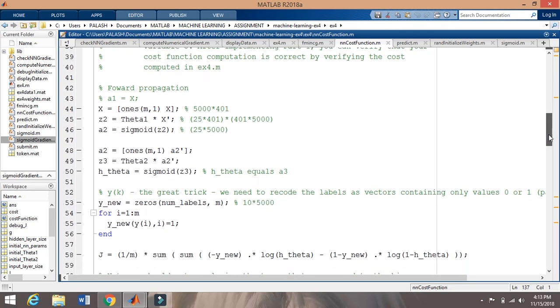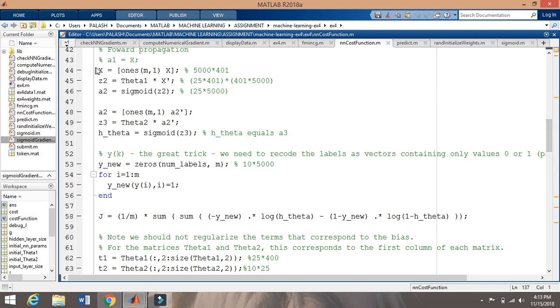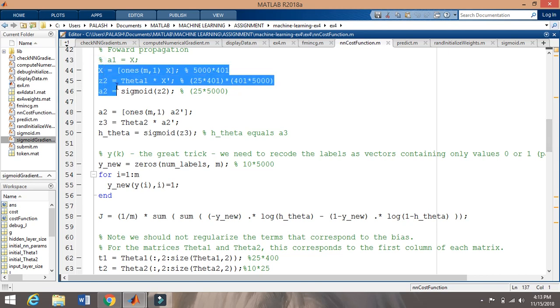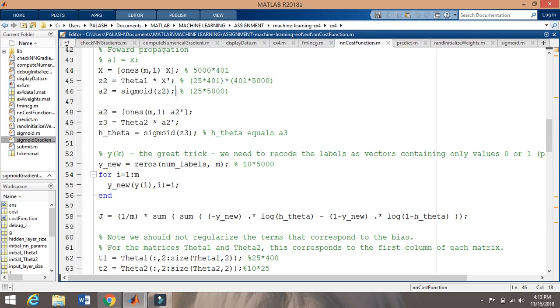You have to calculate first the signal values for the hidden layer, and these signal values will be activated with an activation function. Why are we adding these things? Because it is the bias value we add to each input. Now the input values are multiplied with the Theta values, named z2, and z2 is now activated with the sigmoid function. How is the sigmoid function activated? Go to the sigmoid function and let's see.